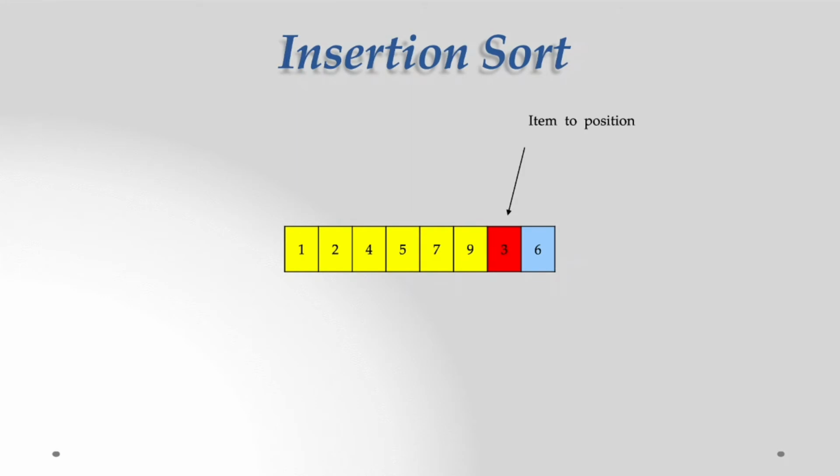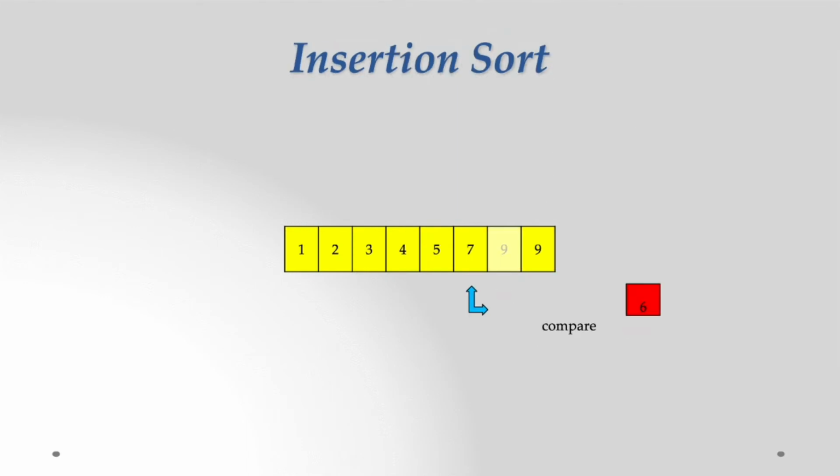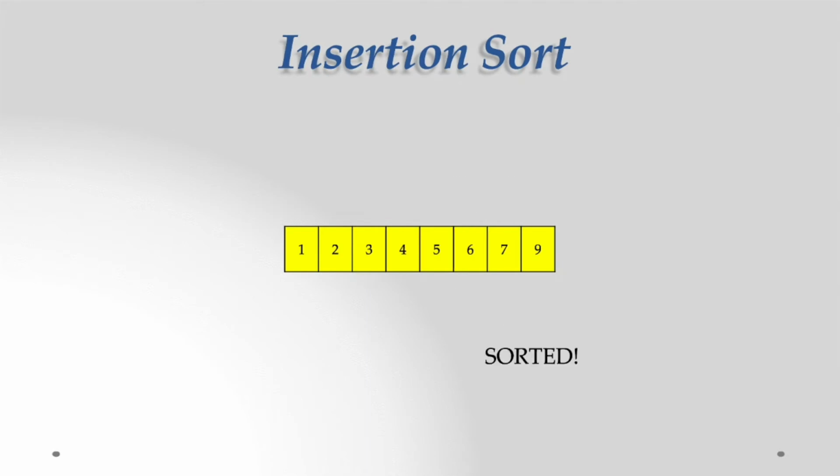Now this is sorted. Similarly for 3, now 3 will be compared with each and every element, and after 4, when it is compared with 2, you got the correct position of 3. And similarly for 6, you can see 9, 7, and when compared with 5 you know that 6 is greater and you got its correct position. And now this is our sorted list.